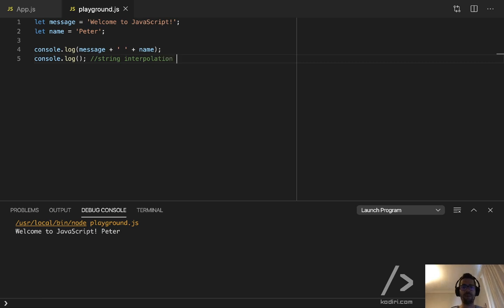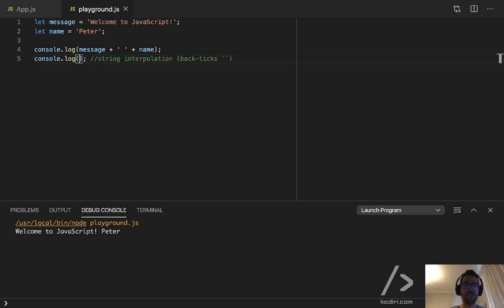String interpolation is essentially using backticks. A backtick is a weird character that you may not have used before. If you have a Windows keyboard, that character is on your top left corner. If you have a Mac, that character is at the bottom left.